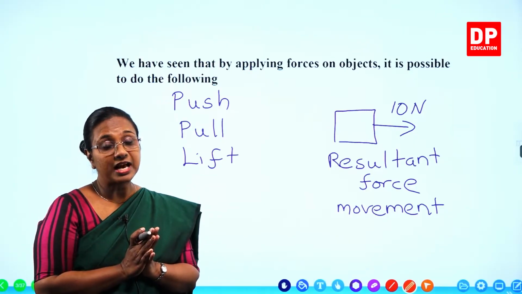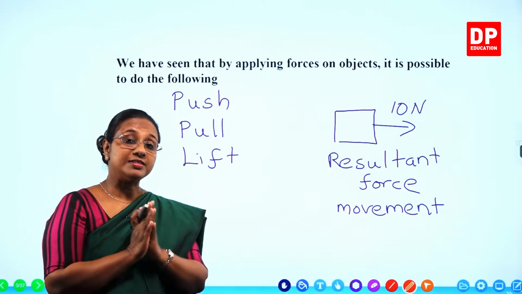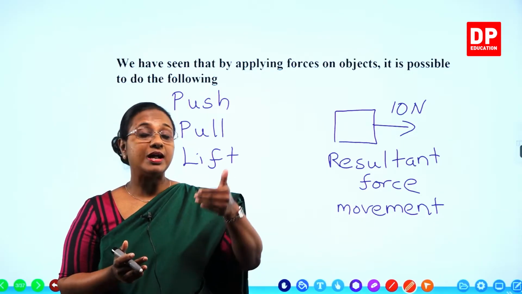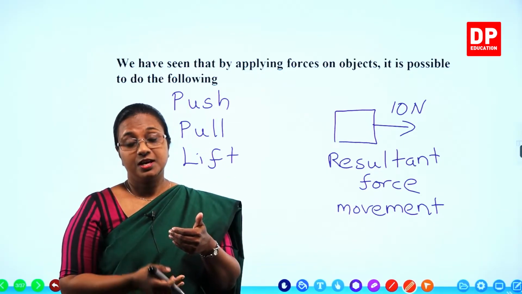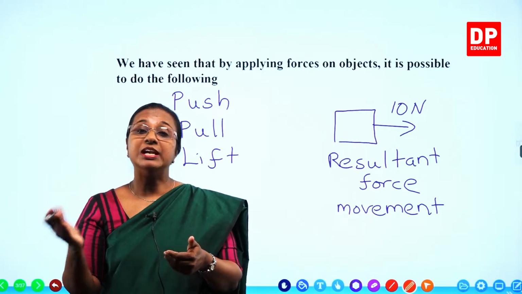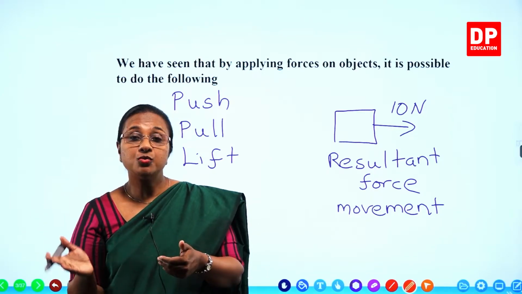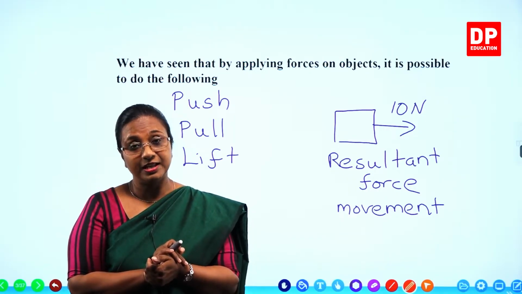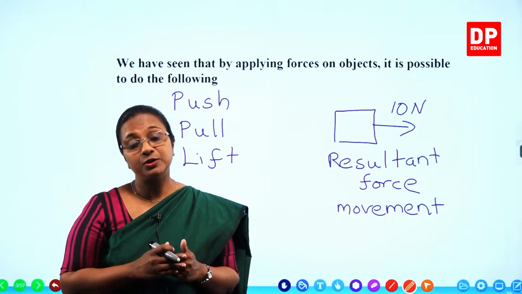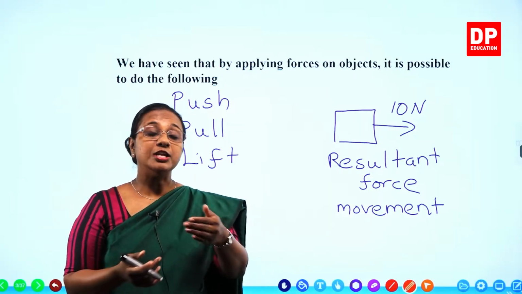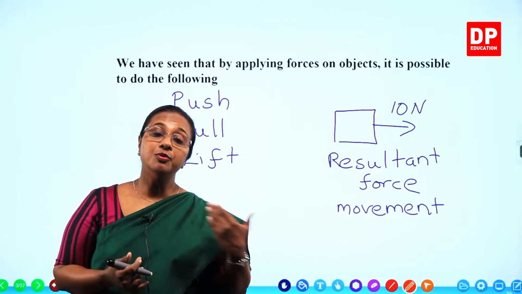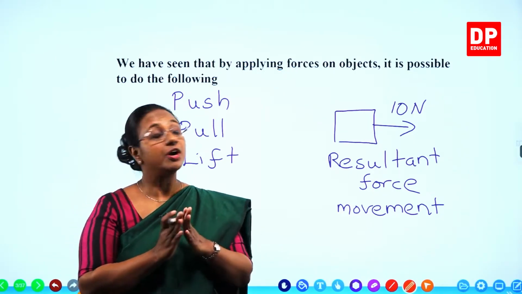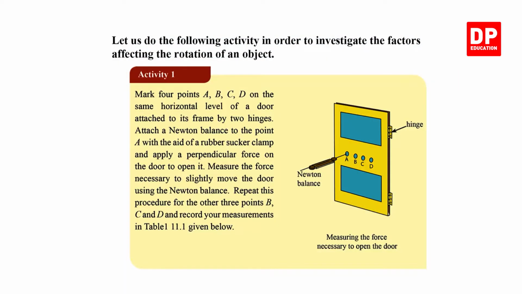Now I am going to discuss the turning effect. As I told you, when you are opening a textbook, one side is all fixed. The pages can be flipped from only one side of the textbook. So when you flip the pages, you can understand the turning effect. A similar thing, the door at home or in your classroom. When you open and close, the door moves in a turning manner. That is what we call turning effect of force. So we will try to understand that.